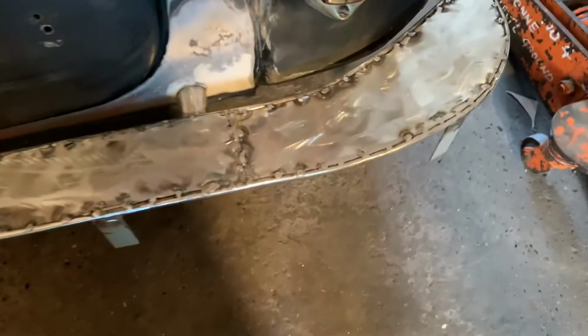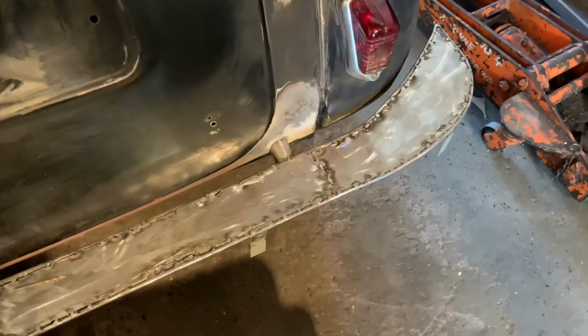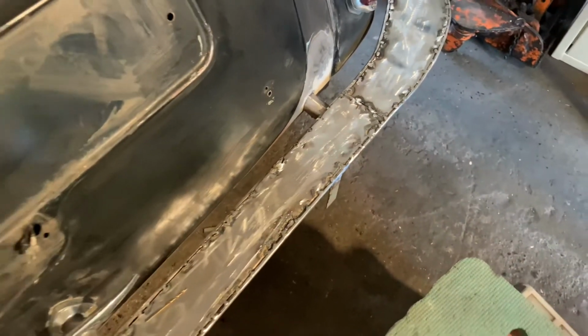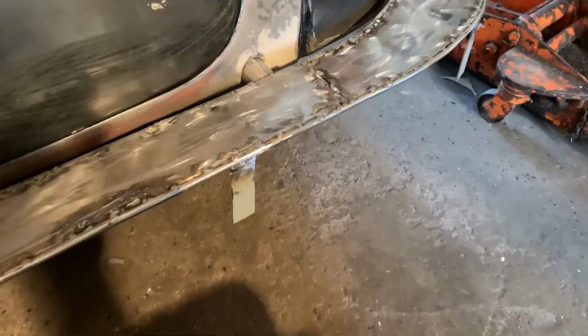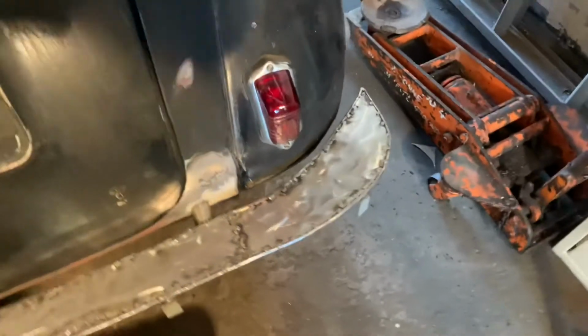I've now got the rear valance finished, so the welding's been done on that. I still haven't got it primed and ready for paint yet, because I need to form the rear bumper sections around it. I have welded some brackets on the lower end that the bumper will eventually bolt to, but I'm just going to crack on today. I want to try and get that bumper formed and pretty much ready to accept fiberglass, if I can, and get that finished off.